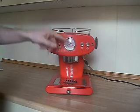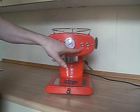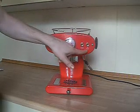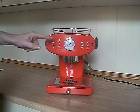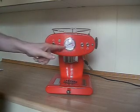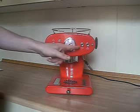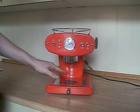Over to this side of the machine, we have two switches. Coffee icon underneath. Steam icon underneath. So basic operation, we turn the machine on, we wait for the temperature to reach coffee temperature, and then that's when we can operate this switch and water will come out of this area.